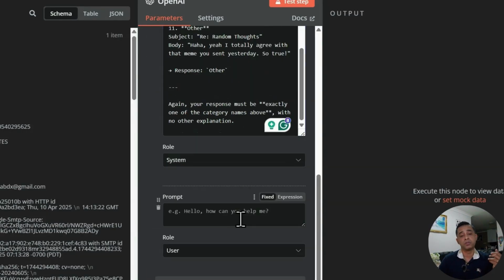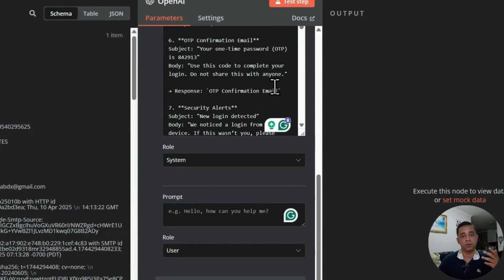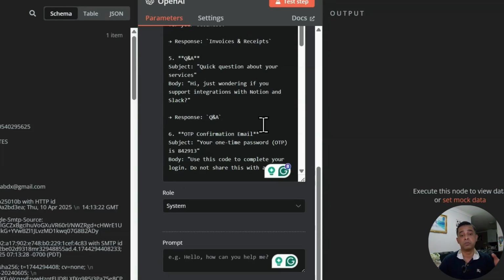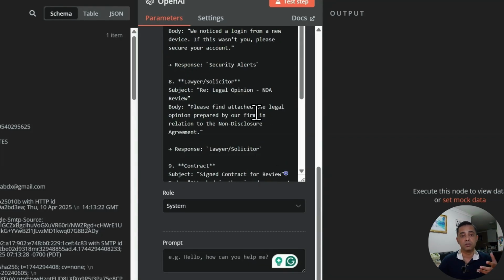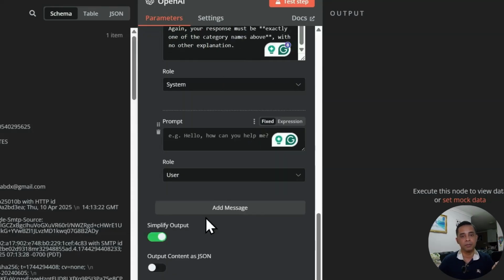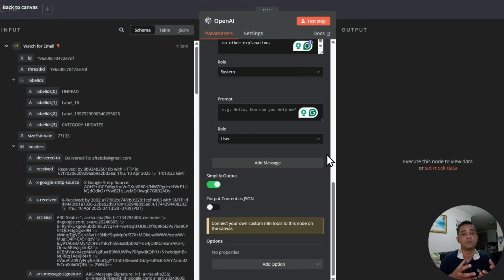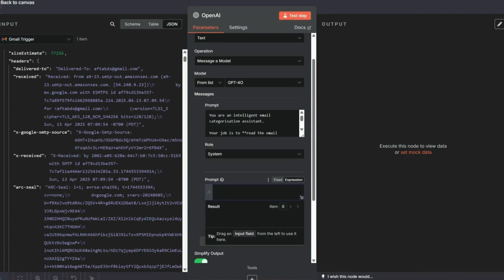You won't be able to ask a follow-up question, or if you don't like it, you won't be able to interact. Then what you need to do is a user prompt, because if you think about this, we only gave the AI what the role is, what the objective is, and what some of the rules it needs to obey, but we haven't actually given the email or the subject that the AI needs to evaluate and label. Once you've input your system prompt, then we have to give it a user prompt. The easy way to think about system prompt and user prompt: system prompt is fixed, something you don't really change until you want to modify the agent for better performance. However, the user prompt changes, because in the user prompt, we dynamically reference different data. Let me show you in here so that it will make more sense to you.